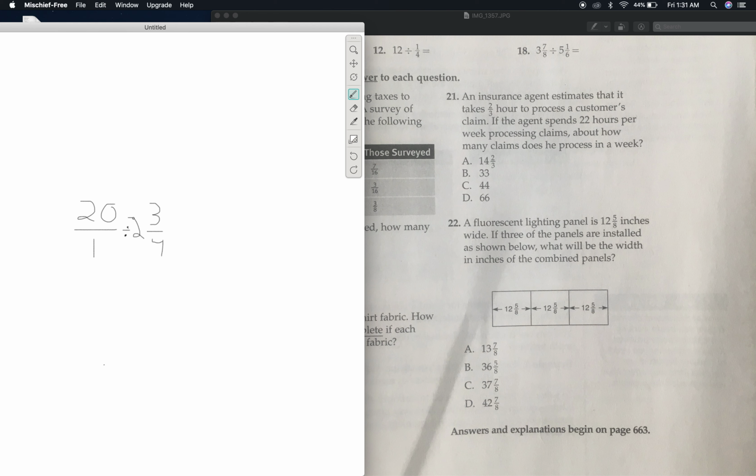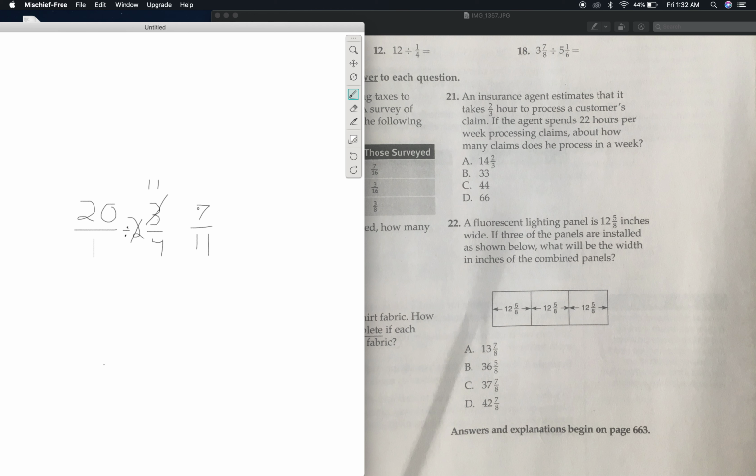So remember, with division and multiplication, we have to change this to improper fractions. So 2 times 4 is 8, plus 3 is 11. Cross out the 3 since it's no longer that. We cross out the 2 since we used it to make the 11. Okay, and then remember, we have to invert this number. So that will be 4 over 11. Okay, so we have to do 7 times 20.